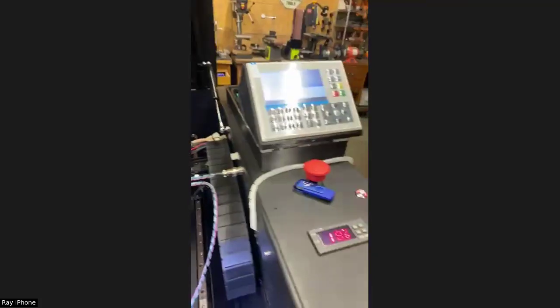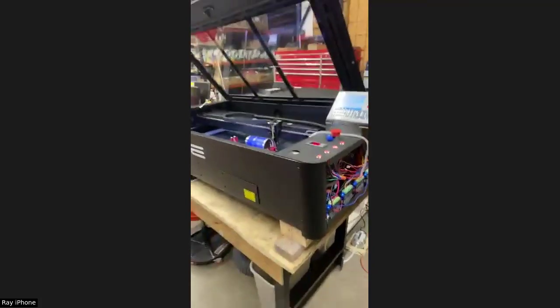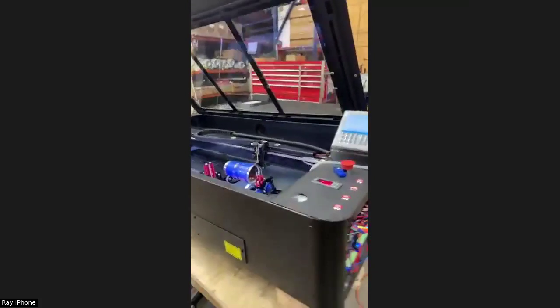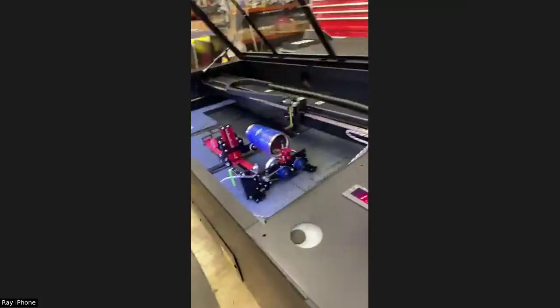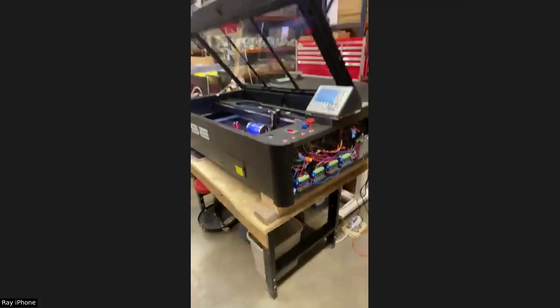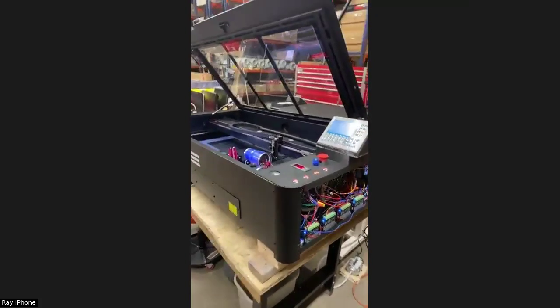What all that run? Well, the laser machine didn't have any of these buttons and stuff on it when I got it, and it did not work. So the guy basically traded in his laser machine, so it cost me about $2,500 to get the non-working laser, and then all the parts probably cost me $300, $400, $500, not including the rotary. So I probably have $3,000 invested in the laser machine, but it's a bench top unit.